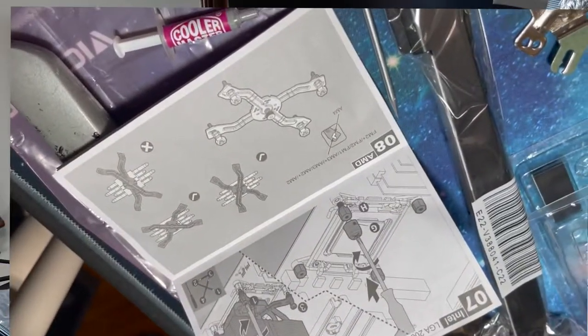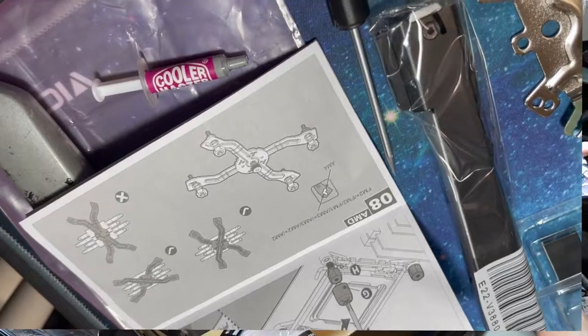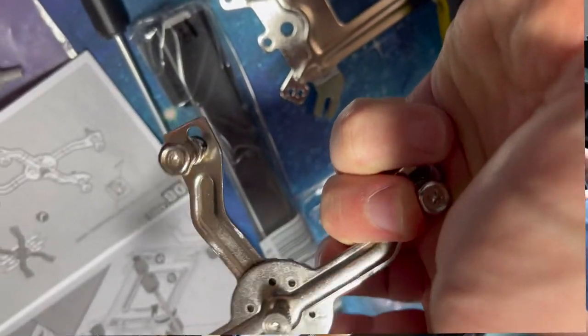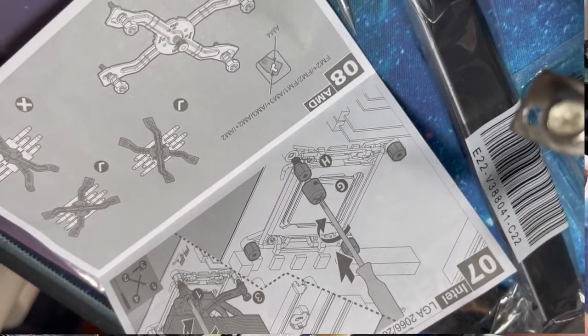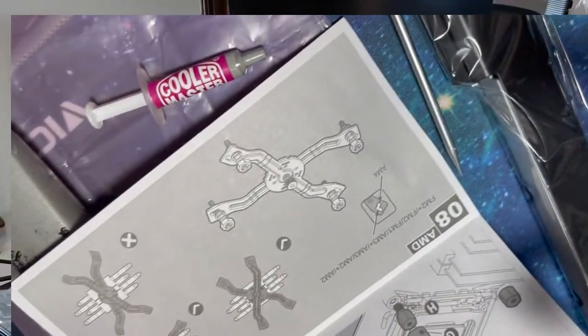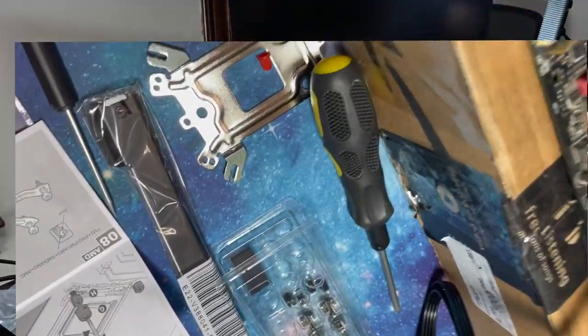Alright, so it doesn't really say, there's like numbers on here, I don't know what it's trying to tell me. I don't see any in there. What's this for AMD though? Let's just find what fits.